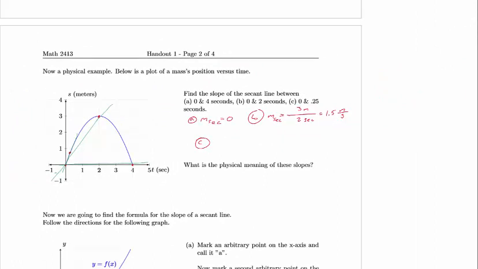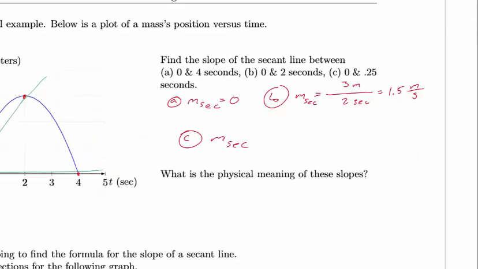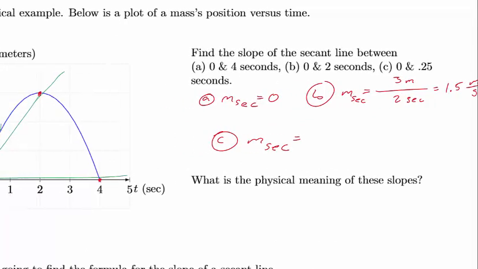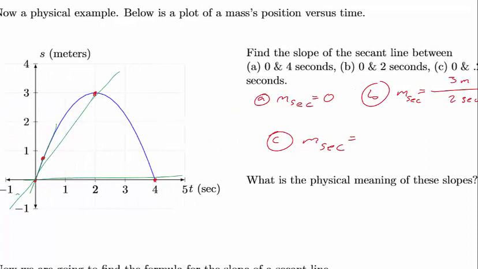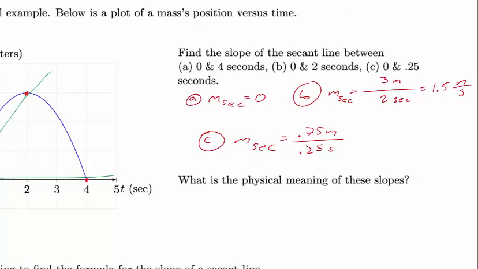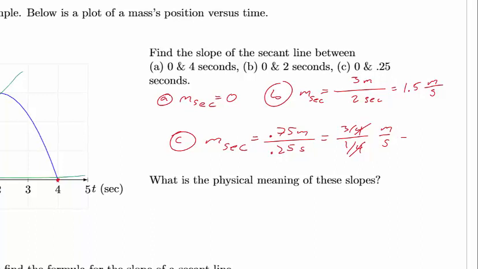And so our slope this time is going to be, all right, so we rose up, looks like it's about 0.75. So we rose up about 0.75 meters, ran over 0.25 seconds. So we want to get this onto a decimal approximate. So we've got 3 over 4 divided by 1 over 4, and again that's meters per second. All right, so we can see the 1/4 cancel on the top and bottom, and so the slope is about 3 meters per second.